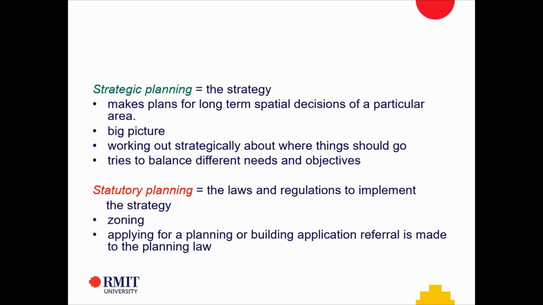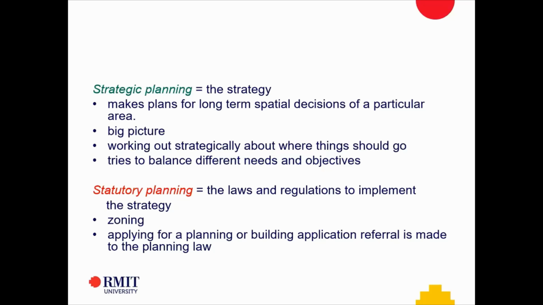They work out strategically where things should go. So it's not just spontaneous, it's not just thinking this kind of land use should go here because we like the look of it. It actually involves a bit of background research. It involves some analysis of some data. It involves consultation with the community. And consequently, one of the roles inevitably is that the strategic planner is trying to balance different needs and objectives of members of the community.